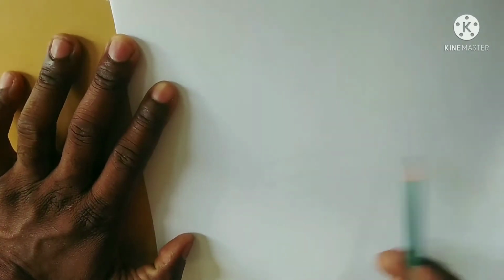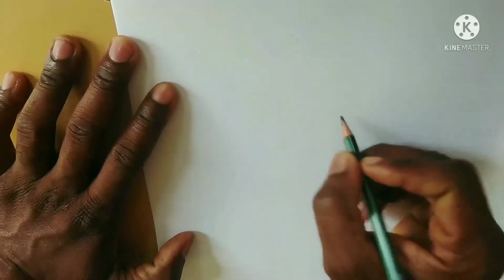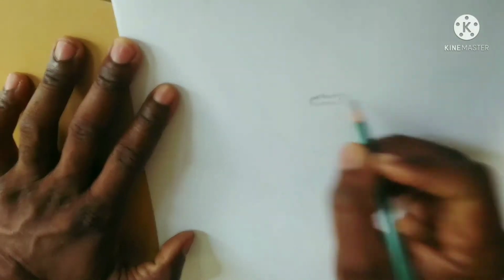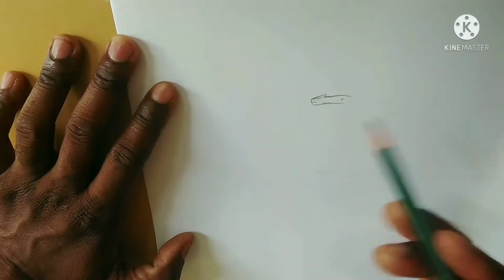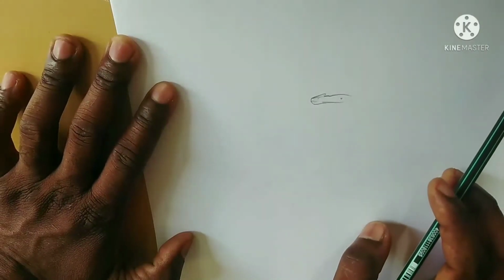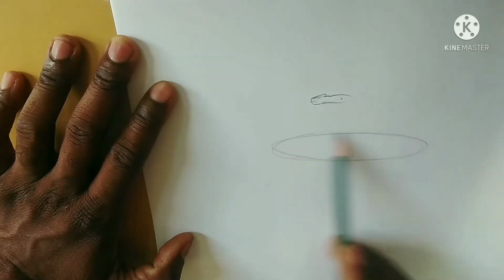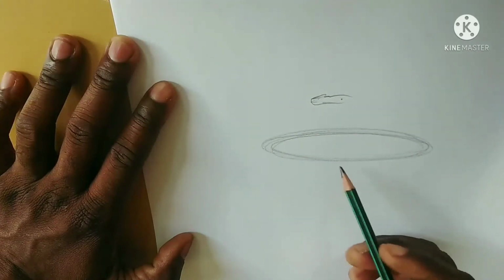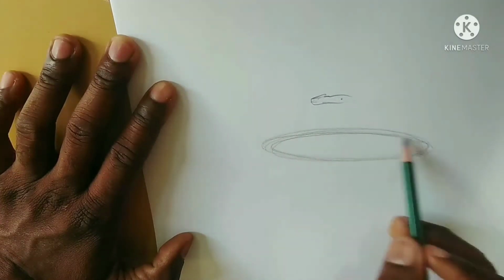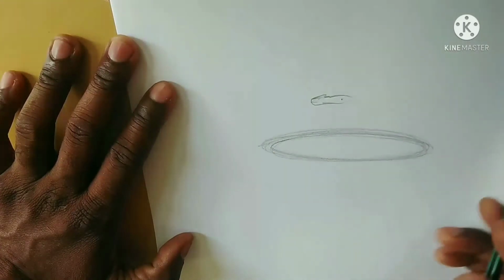Just to recap a little bit, now when you're drawing your ellipse, you want to make sure that you hold your pencil at a distance like this. You don't want to hold your pencil as if you're writing, because what that will do, it will restrict the fluid movement of your wrist, and it will tighten your lines and probably give you lines that you don't really need. Now you want to have lines that are fluid and flowing. Now notice here, my lines are going around real nice, and what happens is that the brain and coordination will eventually make those right curves that you want to make.